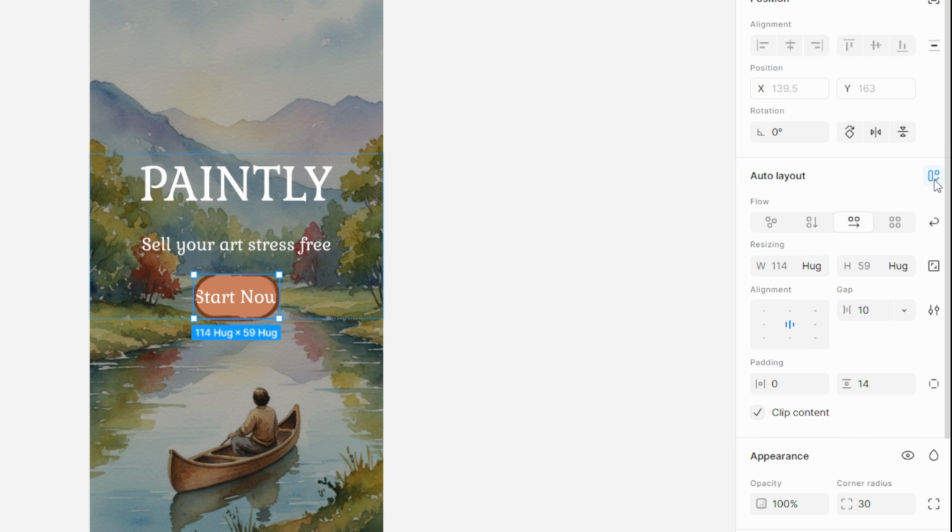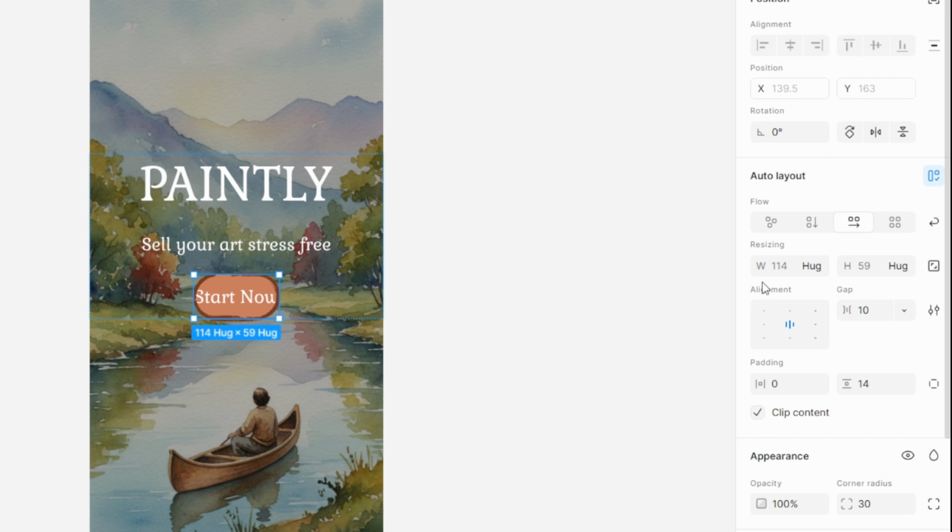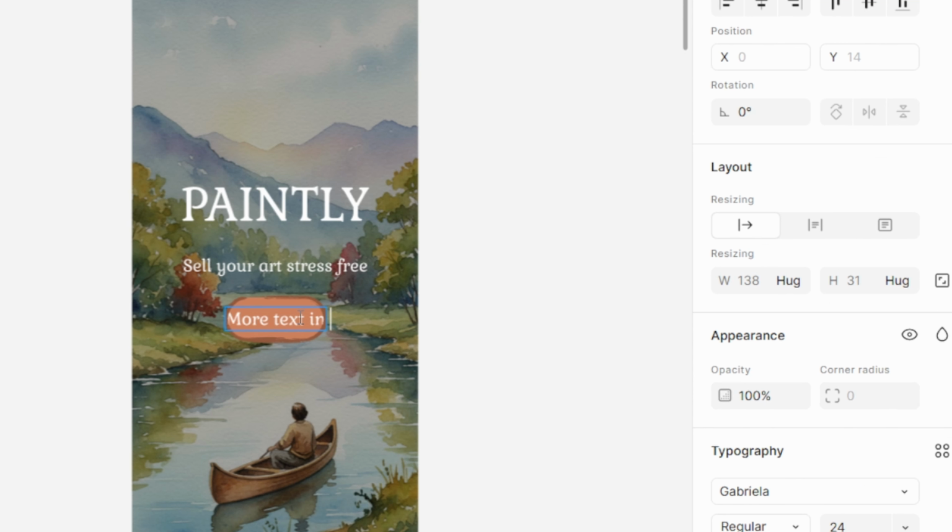Except the frame is hugging this text maybe too tight. And like any relationship, we need to give it some space, right? And I'm not making this up. The actual name of this resize option is called hug. So think about it as a literal hug. The person who hugs needs to embrace bigger or smaller based on the hugged contents inside, right? The hug option here works exactly the same. If I type more or less, the frame keeps hugging the contents regardless.